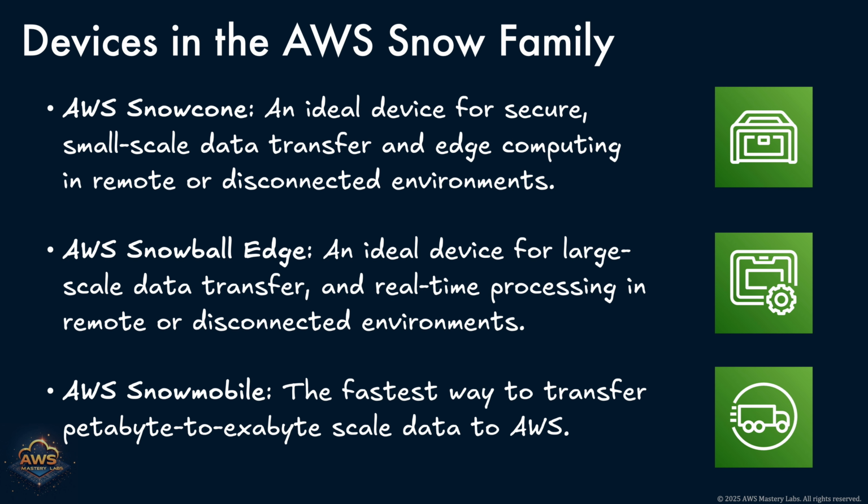At the largest end of the AWS Snow family spectrum is the AWS Snowmobile, a truly massive solution designed for customers needing to move exabyte-scale data to AWS. The Snowmobile is literally a shipping container-sized data transfer solution, delivered to your facility via a semi-trailer truck. It can hold up to 100 petabytes of data in a single job, making it ideal for organizations with massive data sets. Think media libraries, satellite imagery archives, genomic databases, or entire data center migrations.